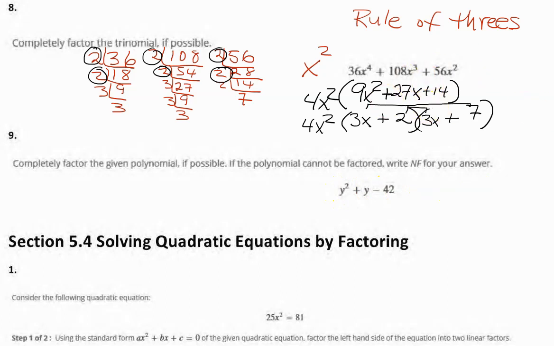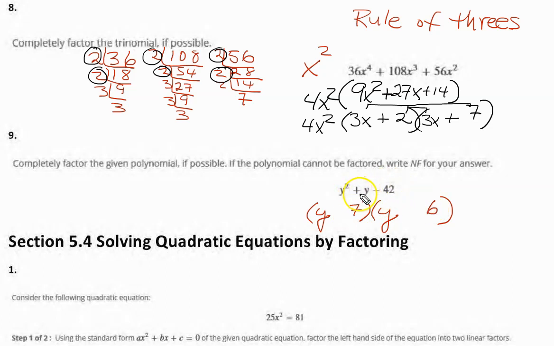Again, these are all from practice. Go back to red. Standard form? Yes. 2 sets of parentheses. Now here you have to be careful you choose the proper letter, Y and Y. Now 42, hopefully you know that. That's going to be 6 times 7. That gives you a 42, and the difference of these would be a 1.